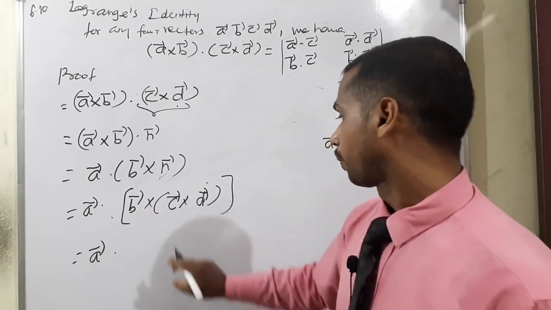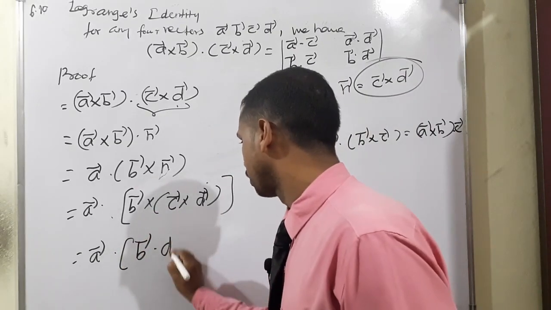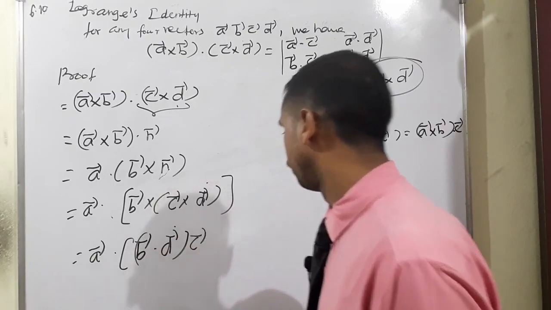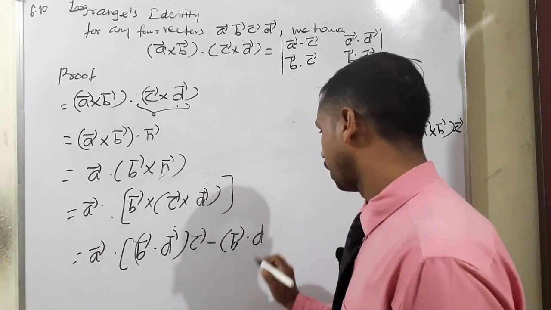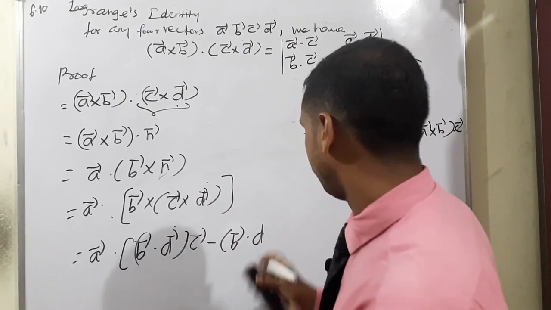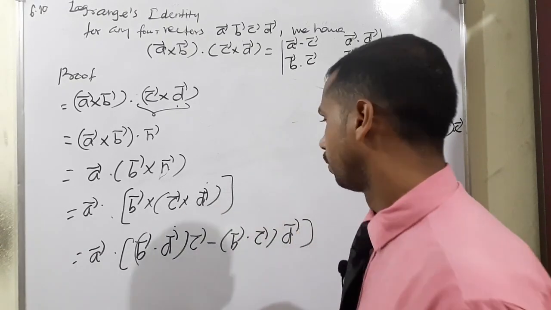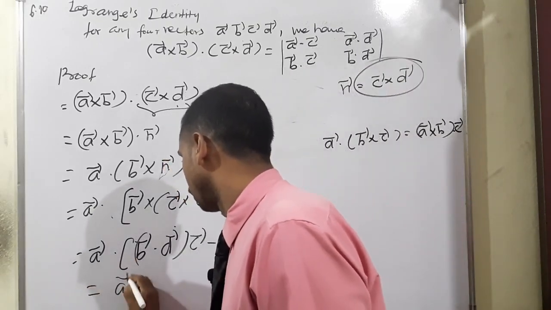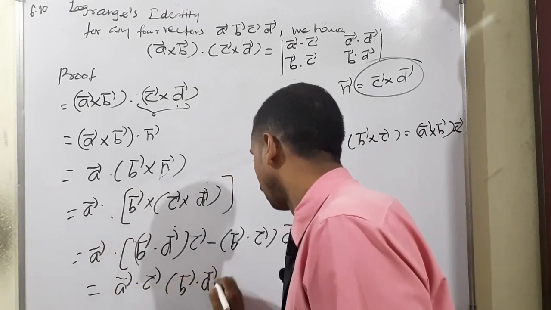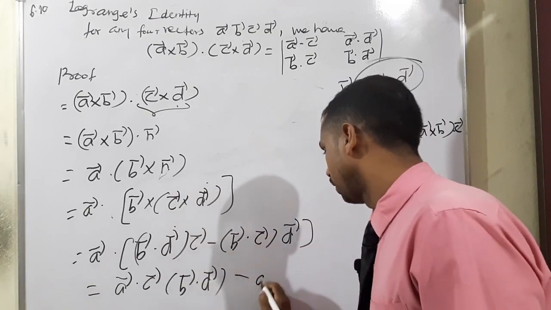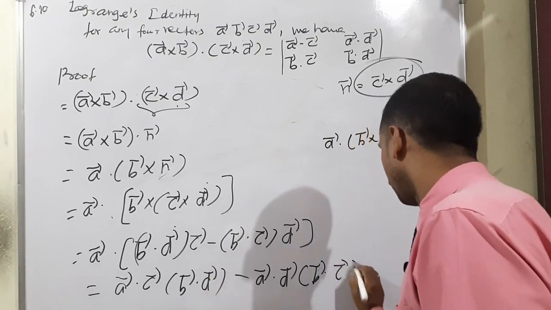So vector triple product expansion, what will happen? Skip out this C vector, means B vector dot D vector, then outside skip off the vector C vector, then minus, inside again B vector, we have to skip actually D vector. D vector means B vector dot C vector, outside skip off the vector, that is called D vector. Now just multiply each and every time. So A vector dot C vector, then inside B vector dot D vector, then minus again A vector dot D vector, inside B vector dot C vector.